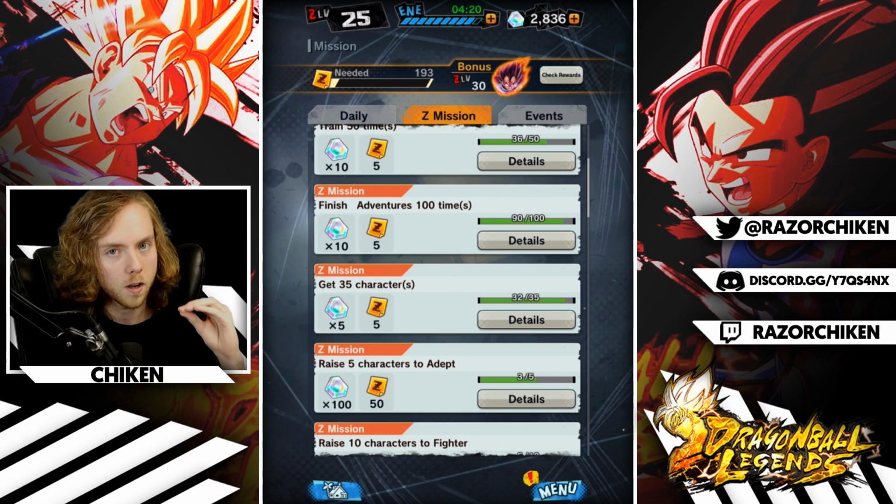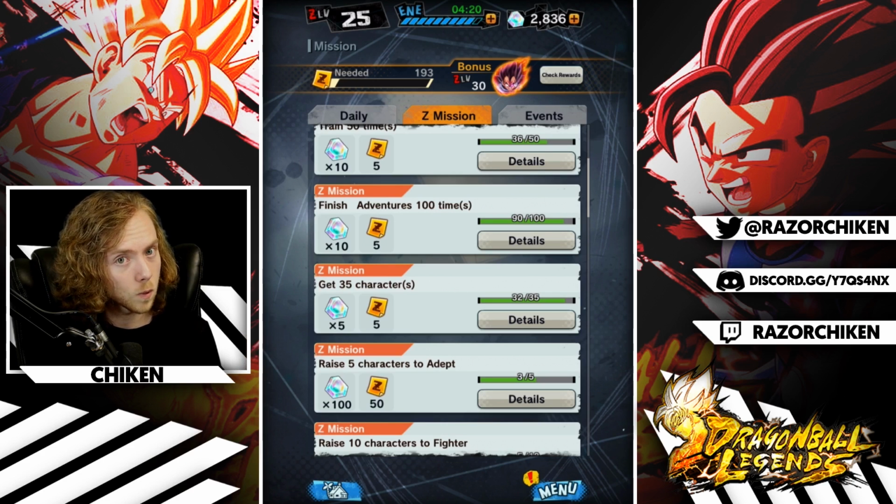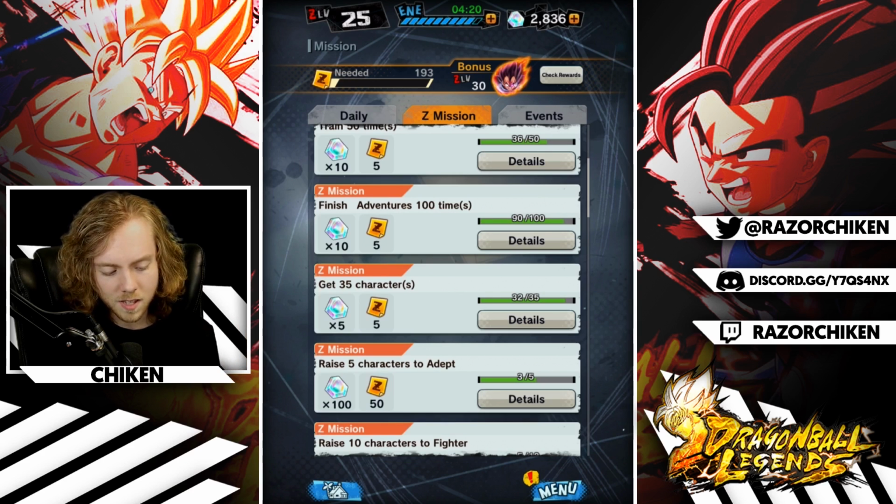50 is a fourth of a level, and this is just getting a PvP team ready. So right now, it might not necessarily be the best idea to go ahead and class up some extreme or hero characters that aren't going to be on your team for very long, but those sparking characters that are really solid right now, definitely going to be a good idea to class them up all the way. And then classing up characters to Fighter really isn't that hard anyways.